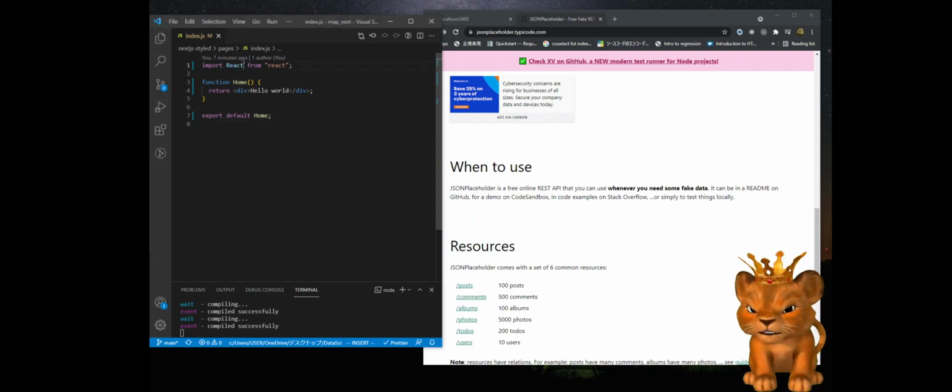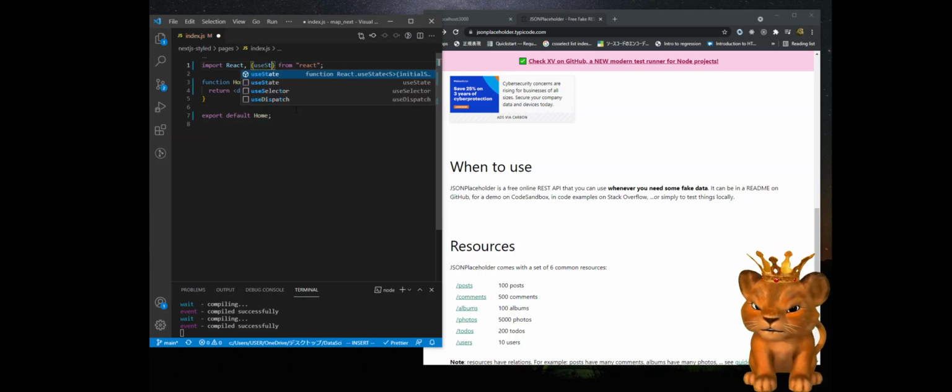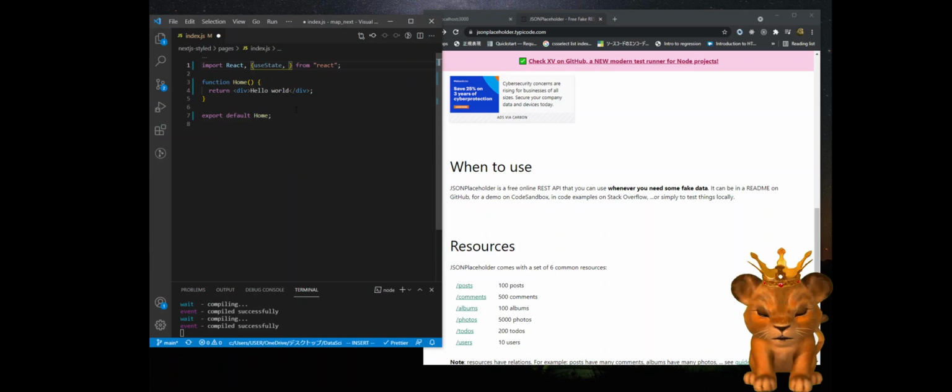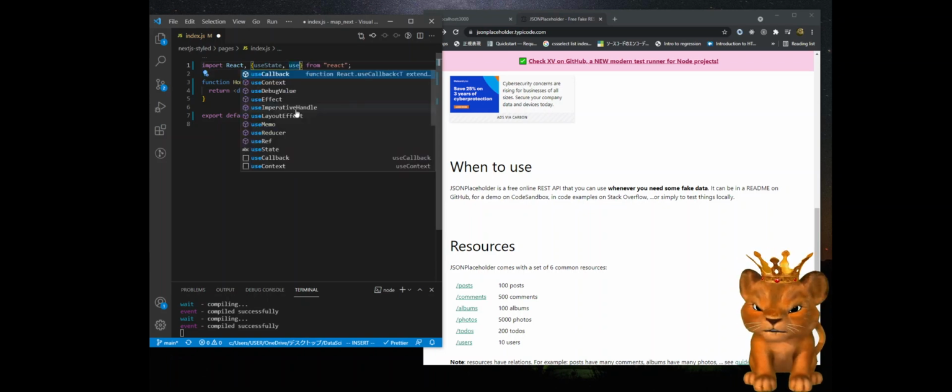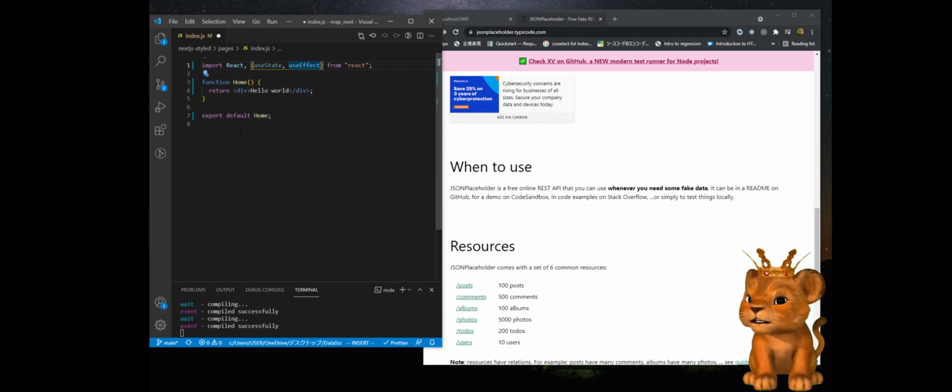The first one is useState and the second one is useEffect. Because I'm using a functional component here, I need both. If you use a class component, it is fine. You don't need useEffect or useState. You simply type this dot something.